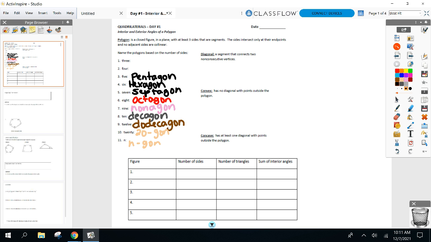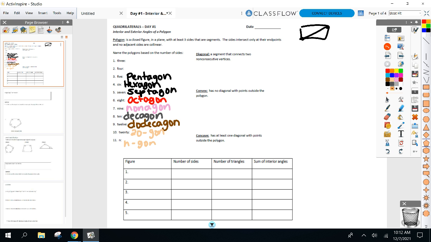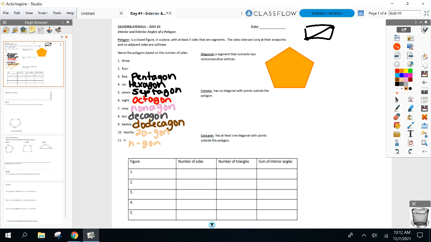Any questions on the names? You've heard of a diagonal before, right? But you've probably only heard of a diagonal in a quadrilateral, like connecting the corners. Any of these could have diagonals too. Draw yourself a pentagon, five sides, best you can. I'm not going to judge. You can have diagonals in more than a quadrilateral. A diagonal is a segment that connects a vertex to a non-adjacent vertex.